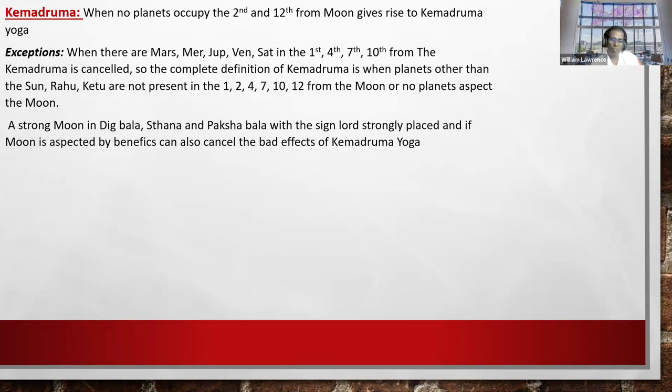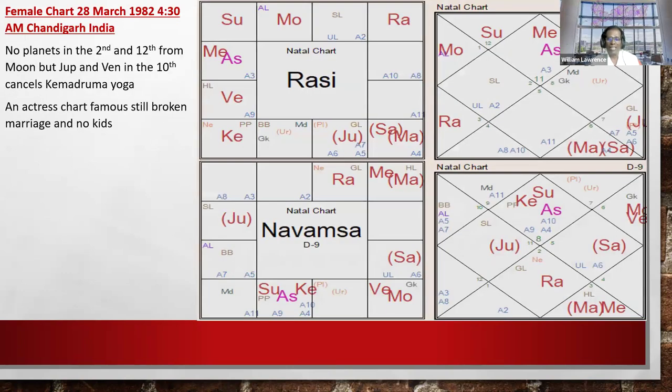A horoscope having a planet in 2 and 12 from the Moon is different. But let's say, I think the best is a planet in 4, 7, 10, or a planet with the Moon, that is the best combination. If Jupiter's aspect on the Moon is very strong, it will not matter much. So this is one particular horoscope. This is an actress from the south.